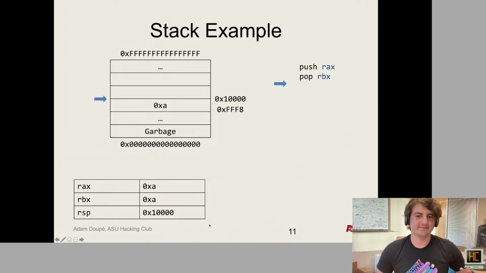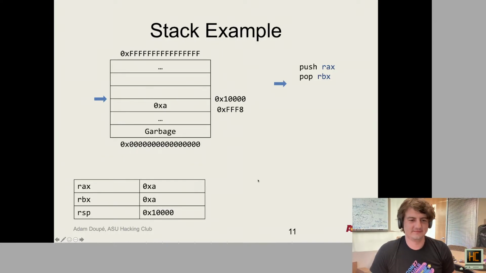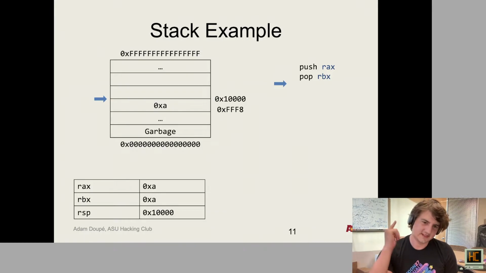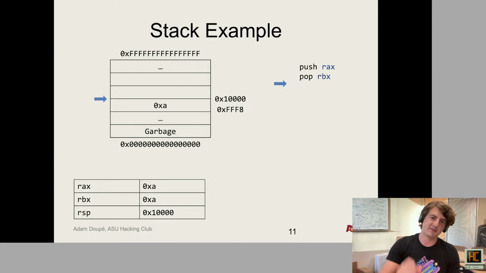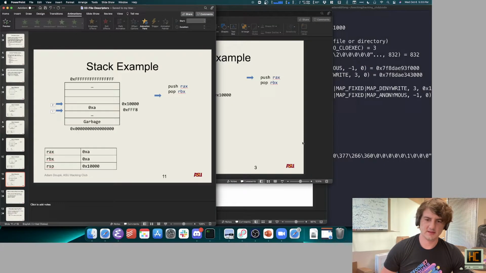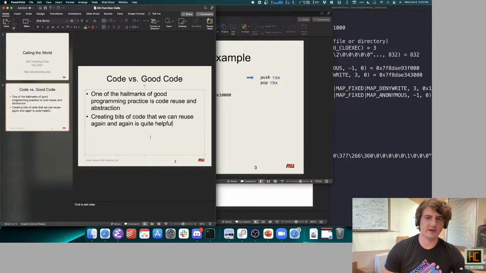So this is basically just a long way of moving RAX into RBX. Yes, exactly. We're essentially using scratch memory to do that. We just push it and then pop it, and because we had a push followed by a pop, the thing that comes off is the last thing that you pushed onto there. Hopefully that's a little bit more helpful.